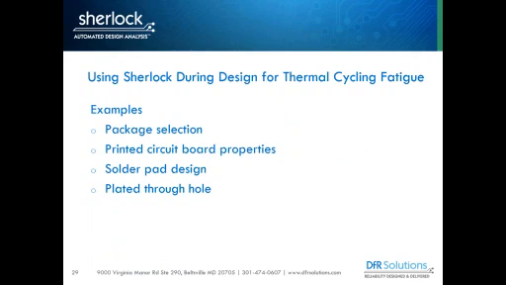When we switch over to thermal cycling, using Sherlock during design for thermal cycling fatigue, some examples of that are different types of package selection, printed circuit board properties, solder pad design, and plated through holes. Those are what we're looking at: things that wear out or fatigue during thermal cycling, and really there's two weak points. It's going to be the solder. It's going to be your plated through holes. I don't think I've seen any other.